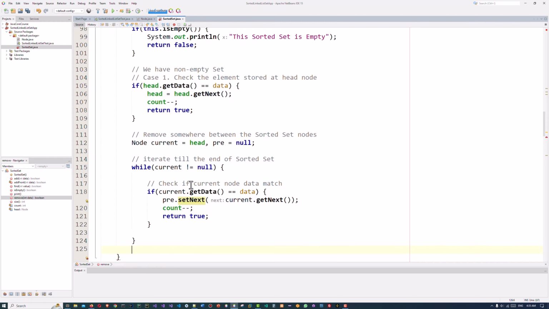Okay, and here we update the navigation or traversal references. So we set the pre to current and current is equal to next node.